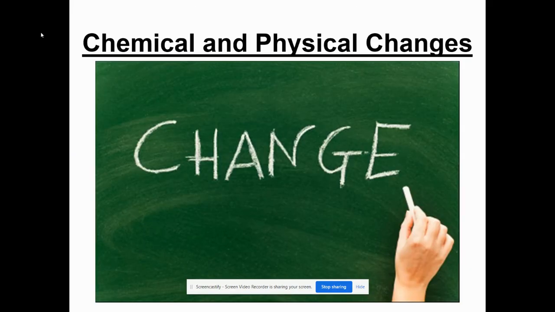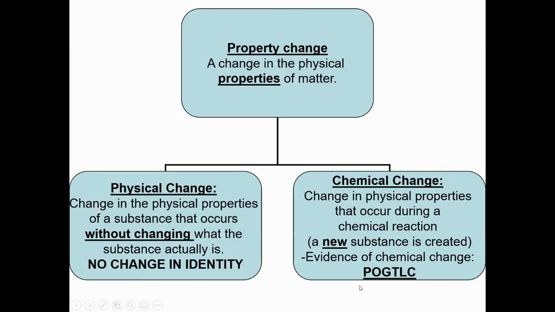In this video, we're going to take a look at chemical and physical changes. So, matter can undergo changes. It can be transformed, or you can change it in some way. You can change the way it looks, for example, or you could change its identity. You can change what it actually is. So, matter can change physically. It's called a physical change, where you change the matter or the substance without actually changing what the identity is.